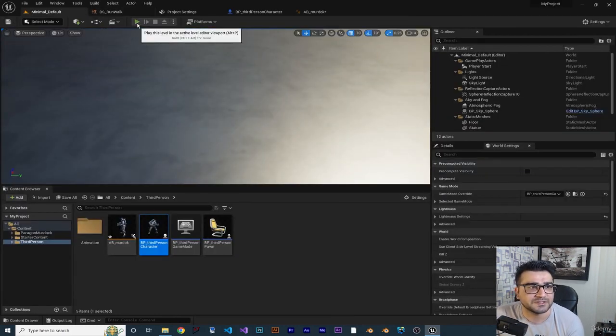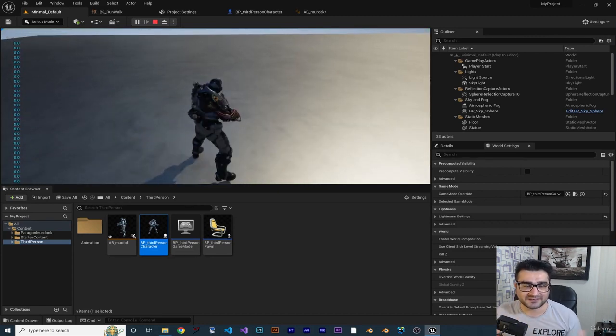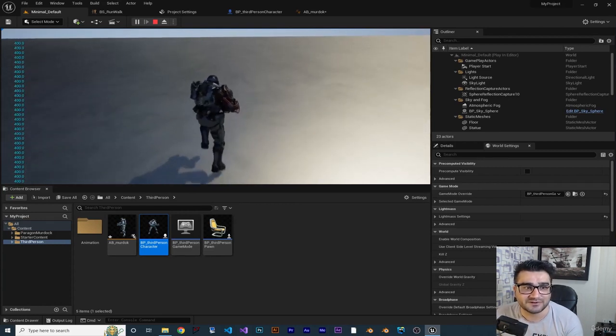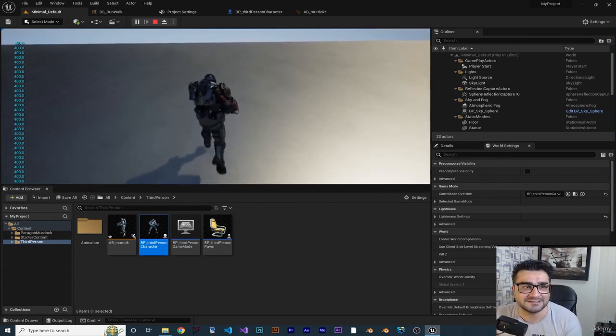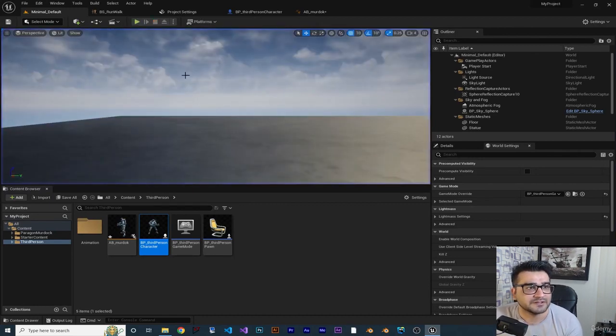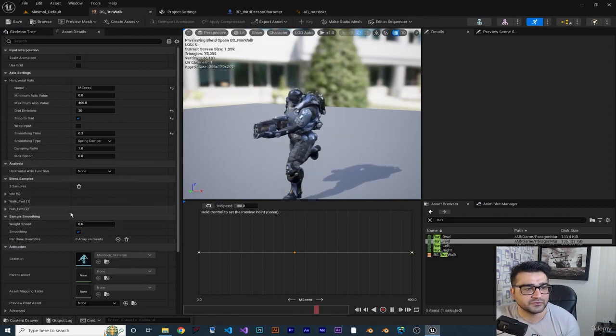So let's just play it now, and you can see it's smoother. It transitions between animations smoother, right? It's not jumping, it's not instantly going to walking and going to idle, right? So just play with all of these options to find the good thing for you.